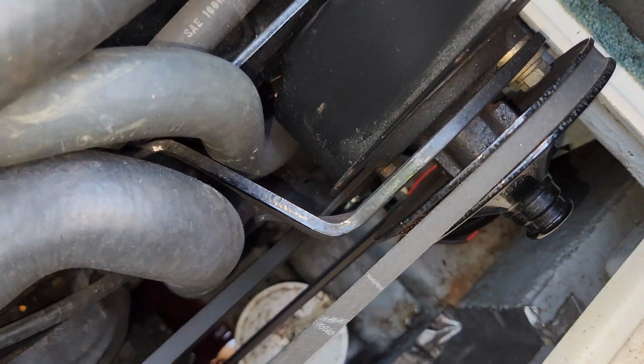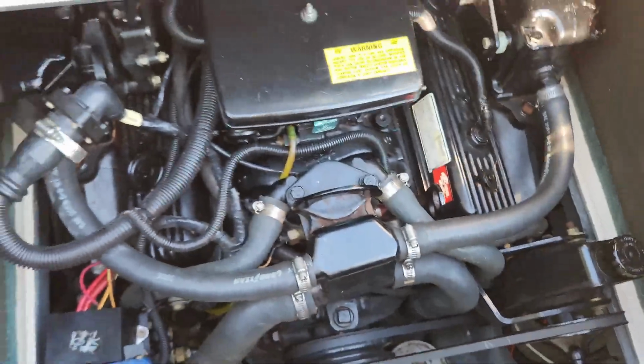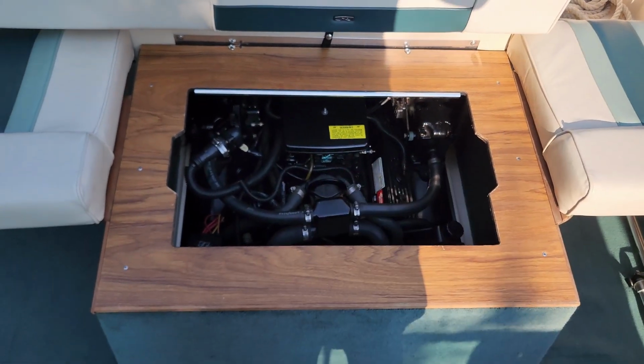One thing we can rule out, I would say, is the seal on the power steering pump, because had it failed, the entire engine bay, as well as the cover, would be absolutely drenched in power steering fluid. We have 2 screws, one there, one there. We're going to pop those off and remove the entire engine cover.